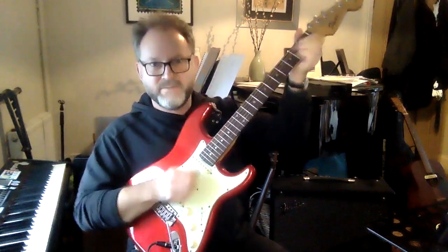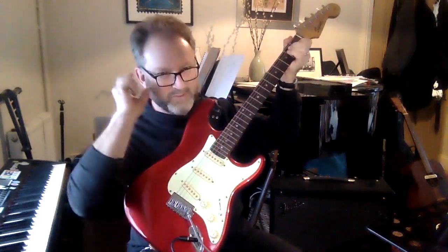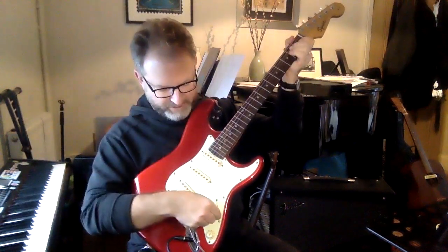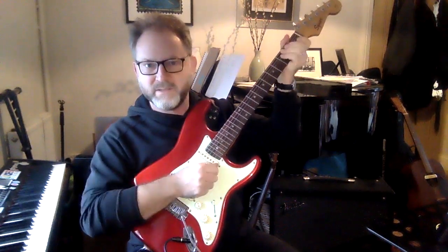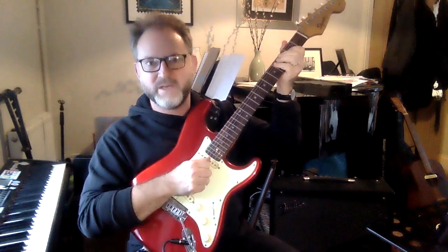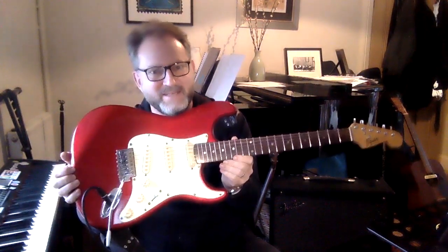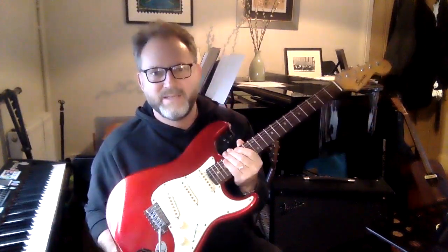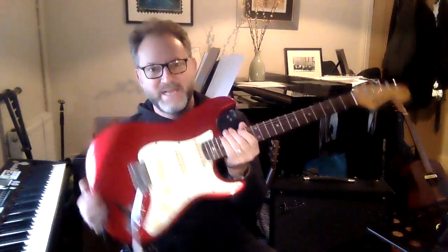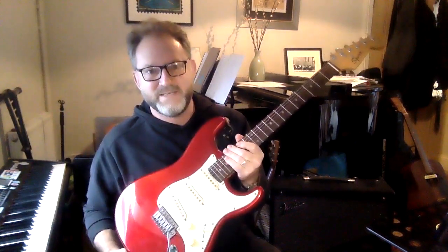When you're playing an electric guitar you've got different sounds. The pickup by the bridge is very bright and trebly. If I want a richer sound, I go to this pickup — it's a little darker and fuller sounding. The in-between position sounds a bit softer. This guitar is called a Stratocaster — a great name. This design was first made in the 1950s, over 70 years ago, though this particular guitar is about 10 years old.